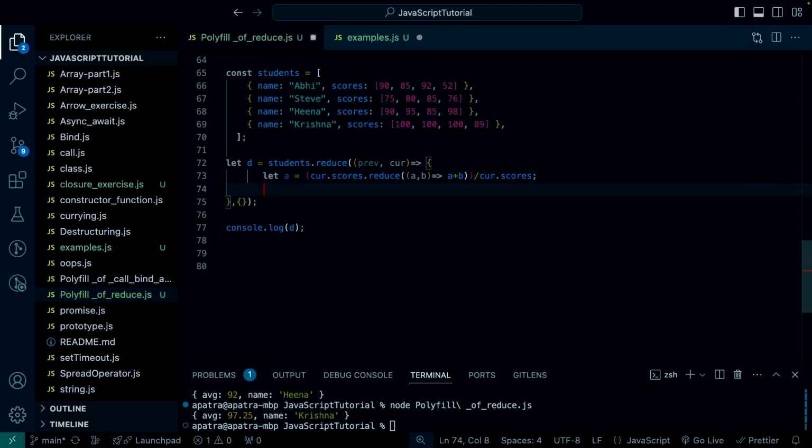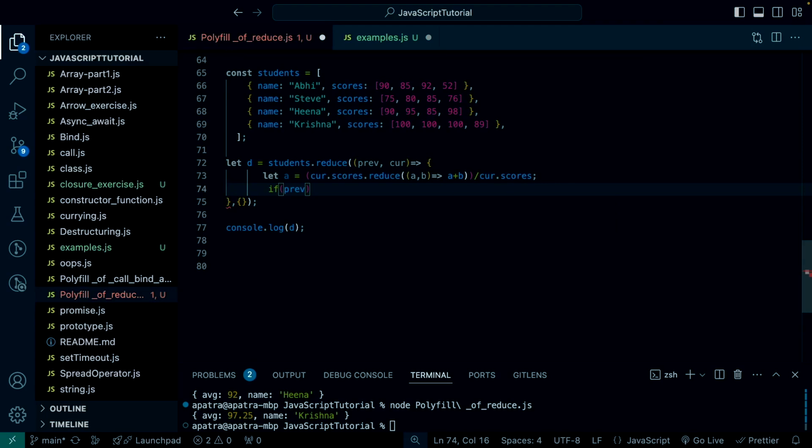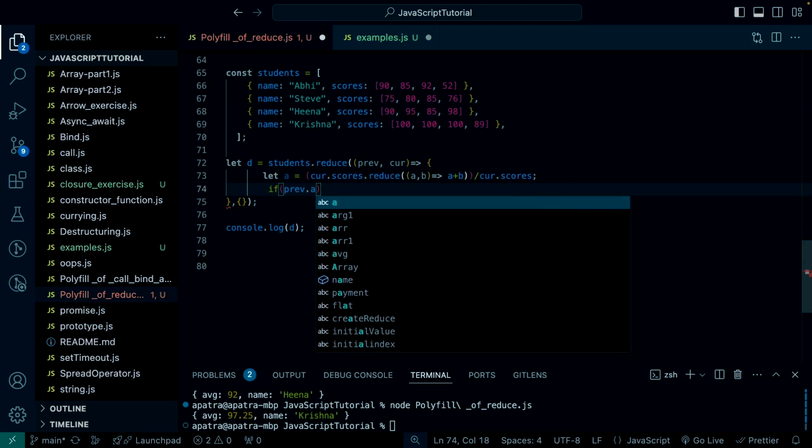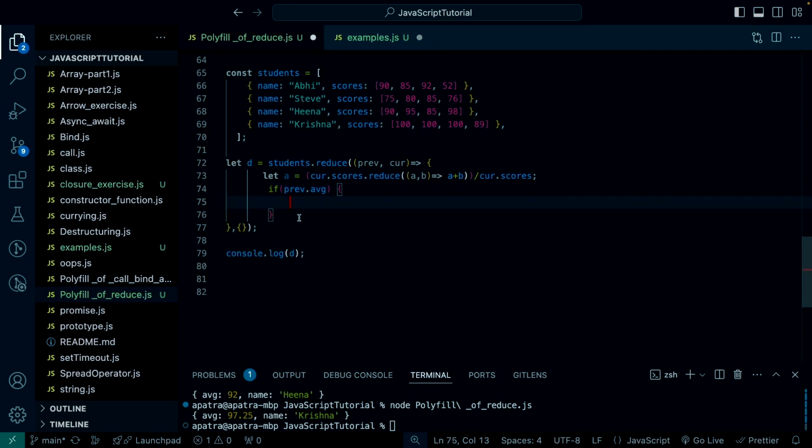So first I will check in this object whether the average is present or not. If it's present, then I'll check whether that average is the highest average or not. First I will check prev dot average, whether the average key is present or not.